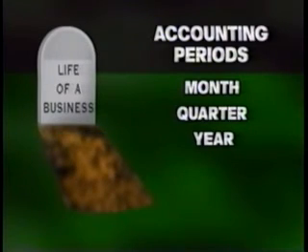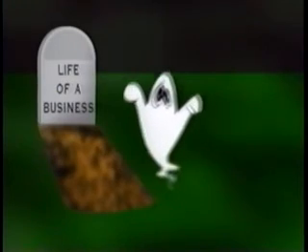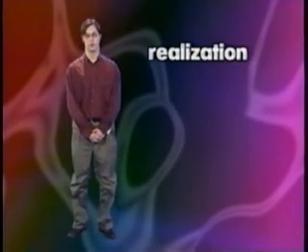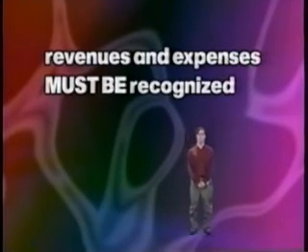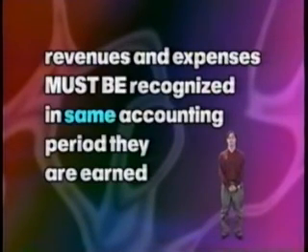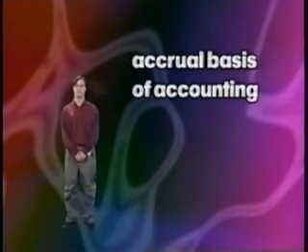At the end of each accounting period, we'll prepare financial statements that report on the health of the business. In order to follow the realization and matching principles of GAAP, revenues and expenses must be recognized in the accounting period in which they are earned or incurred, and not necessarily when cash changes hands. This system is known as the accrual basis of accounting.